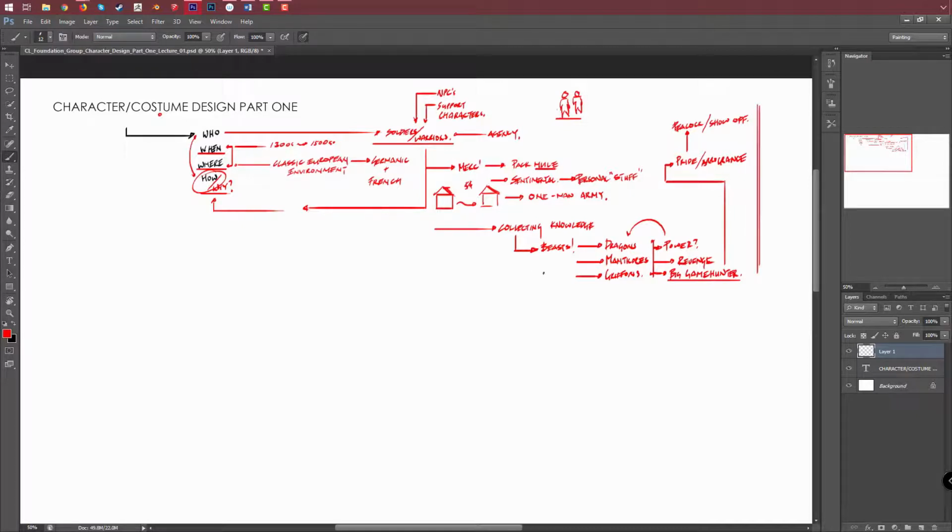Because if I don't know what they do as a profession, if I don't know some of the key characteristics behind this person, if I don't know why they're doing things, right? So this is the why. If I don't know why they're doing things, then it's very hard. I'll end up designing something that's quite generic, something that's quite boring. And that's definitely something that you don't want with a character.